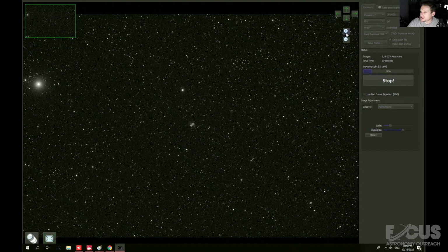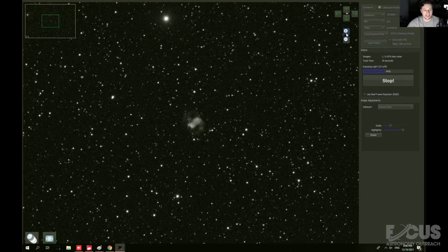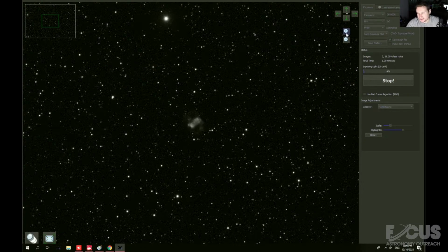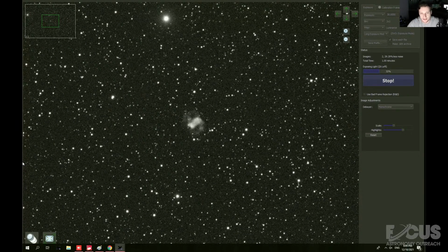So this is the first planetary nebula that we're doing tonight. Now, a planetary nebula is basically what happens when you have a star that's about the mass of our sun, maybe a little bit bigger, that dies. So our star is not big enough to just supernova and go out with a massive bang. Our star will expand out and shed off its outer layers into space and basically just go poof. So that's all there is to it. That's planetary nebula. Nothing big, nothing fancy. But what's really unique about planetary nebulas is every single one of them is different. And that goes without saying.